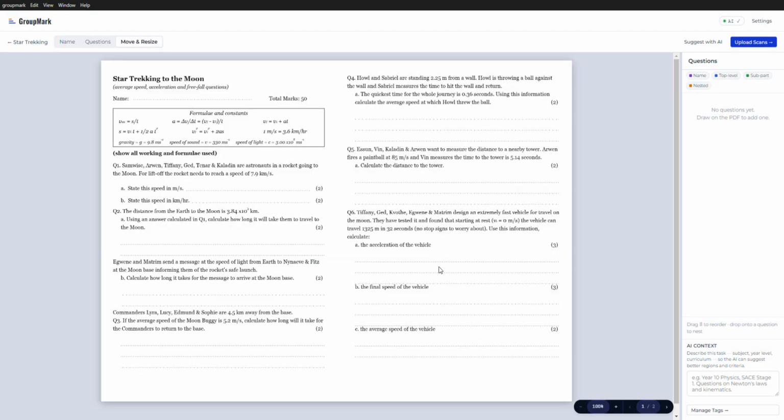The other thing you can do, if you want to take the shortcut, is you can get AI to do it. So at the moment, I'm using an API from Anthropic, so you can upload your blank test sheet to their servers, Anthropic servers. Claude will take a look at it and figure out where the questions are, how many questions you've got on the paper, what each question's worth, where they are, those kinds of things, where the name region is, that stuff.